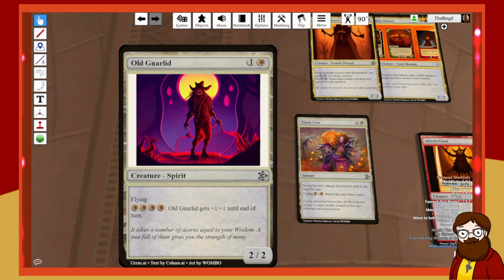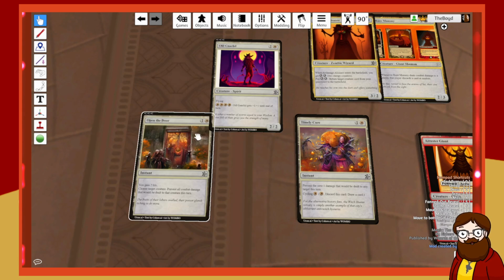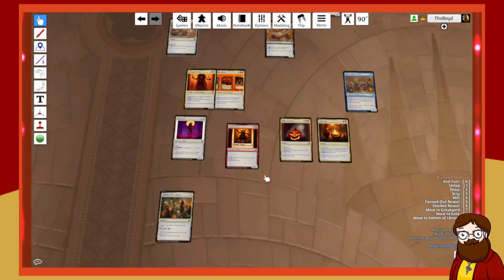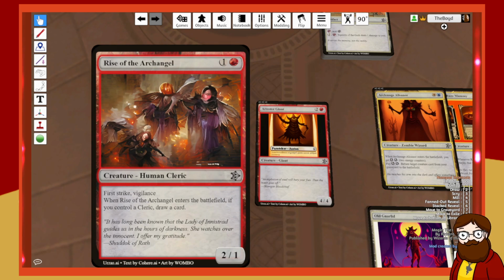Old Gnarlid is a 2-mana spirit that for 4 it gets +1/+1 until end of turn. Yeah, it's a flying though. Like a 2-mana 2/2 flyer is good enough in a lot of situations. Open the door, you gain 2 life, choose target creature, prevent all combat damage that would be dealt to that creature this turn. Useful, but situational. So definitely not running white. But we also have 6 red, which I didn't expect to have that much red, so that's kind of interesting. This is just a 3-mana 4/4. This is a 2-mana 2/1 with First Strike, Vigilance, and ETB, draw a card.